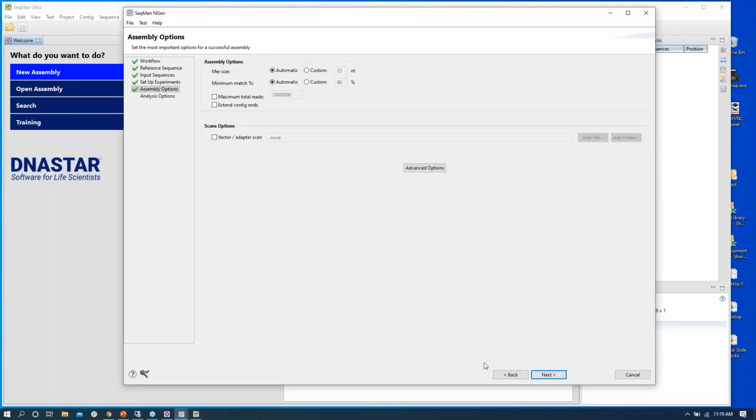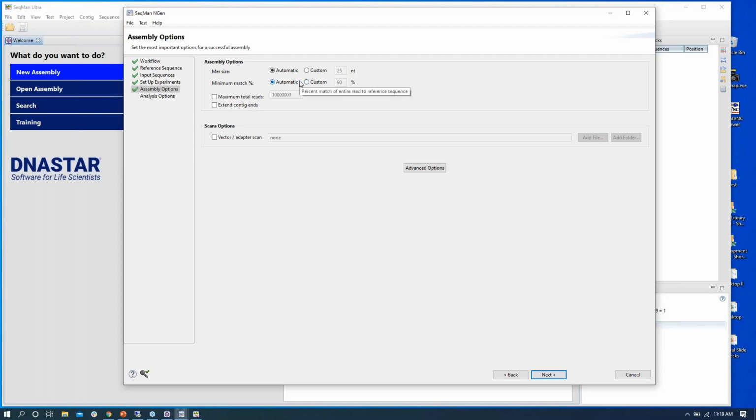So now, because it's a multi-sample experiment, I'm going to go through more pages in the wizard. So I have to give the assembler a little bit more information now because it's a little bit more sophisticated type of project. And you can see that as I do that, there's assembly options. I can change the minimum match percentage, right? The default is at 90%. I can raise or lower this, right?